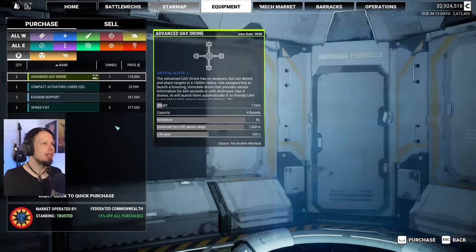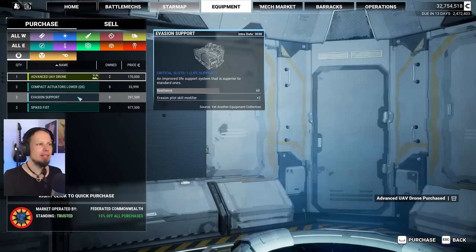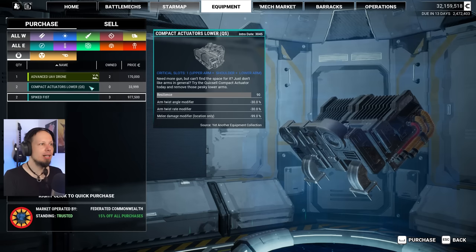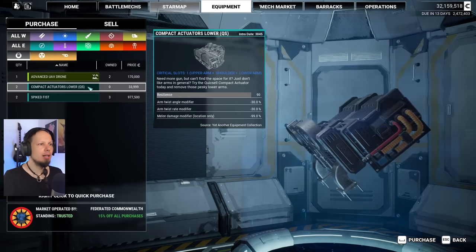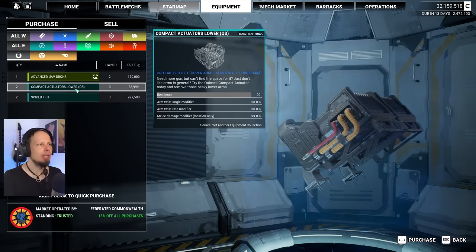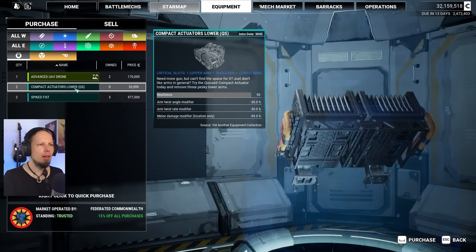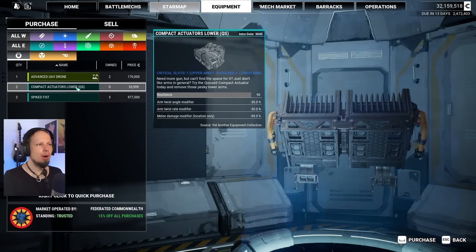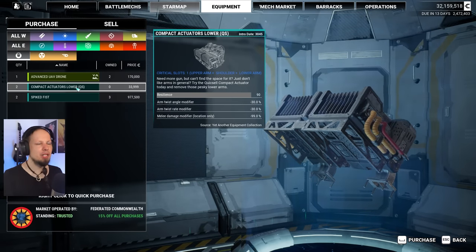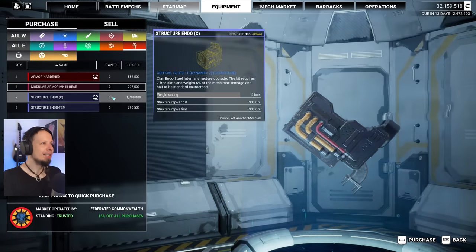Let's go ahead and take a look at the market. We can get more UAVs, which I will probably get. Also, evasion support is nice. Compact legs. Oh my god. Wait, no. Compact lower arm. What am I looking at here? They don't really work that well. It says arm twist modifier, but I have the feeling that the torso twist is very much affected by it as well. And that's a thing that I don't like too much. So, let's not take it.